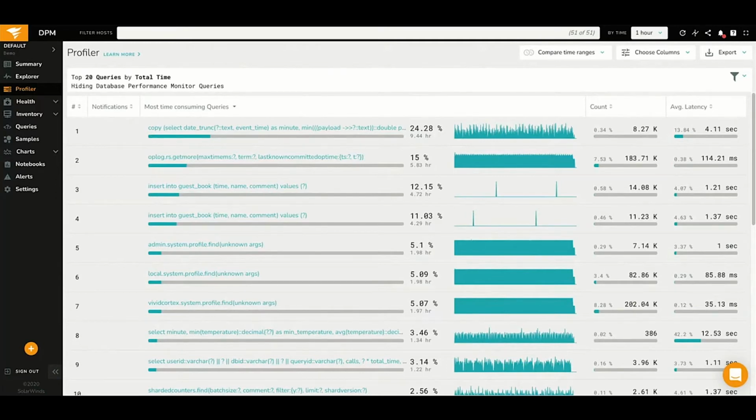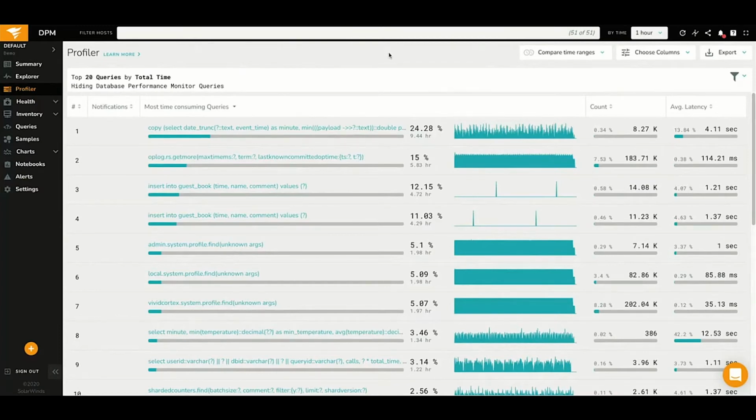So there's a few things that we can do within DPM to help specifically with the idea of deploying code with confidence. First thing that I'm going to do here is show how you can overlay events in the platform. So when you do make a new change to your systems, whether it be an application deployment, or if you change something about the database or the infrastructure itself, we can see when that happened and diagnose what was going on around the time when the change occurred.